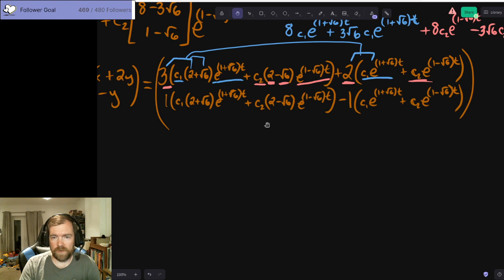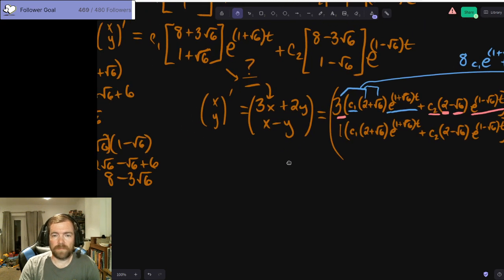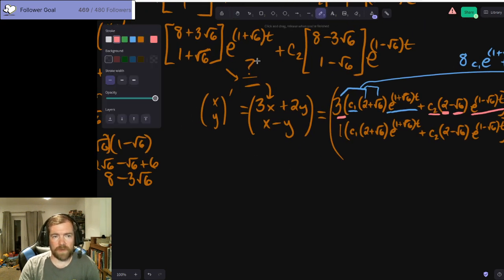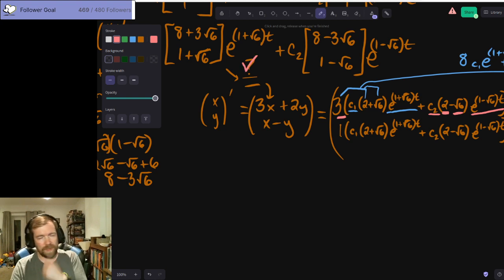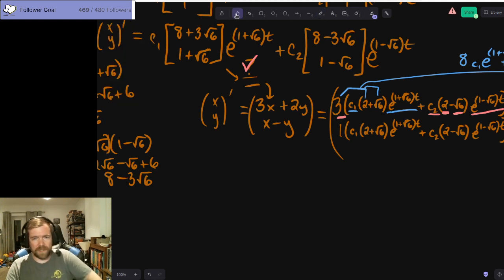And then on C2, we get, again, 1 times 2 minus 1. So 2 minus 1 is 1. And then a minus root 6 of those same. So 1 minus root 6. So we end up with a big resounding yes, those are, in fact, equal to each other. Woohoo! Like I said, these get a little tedious when you want to actually check them, but it works okay.